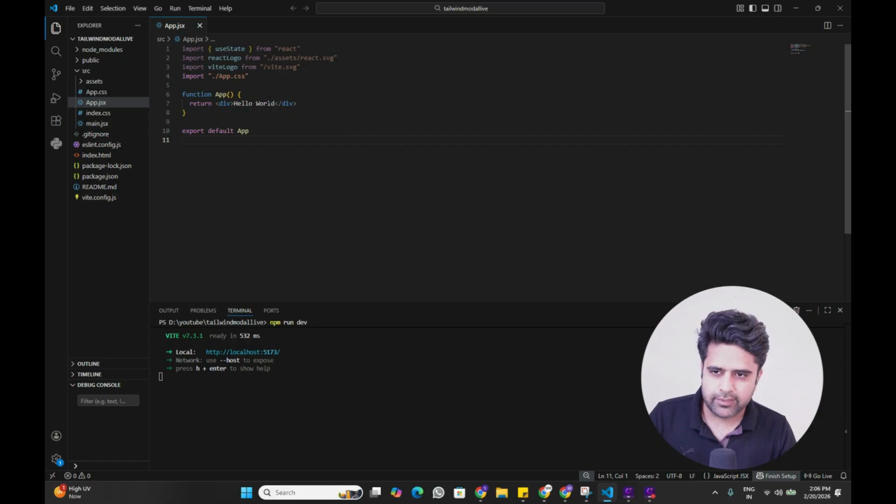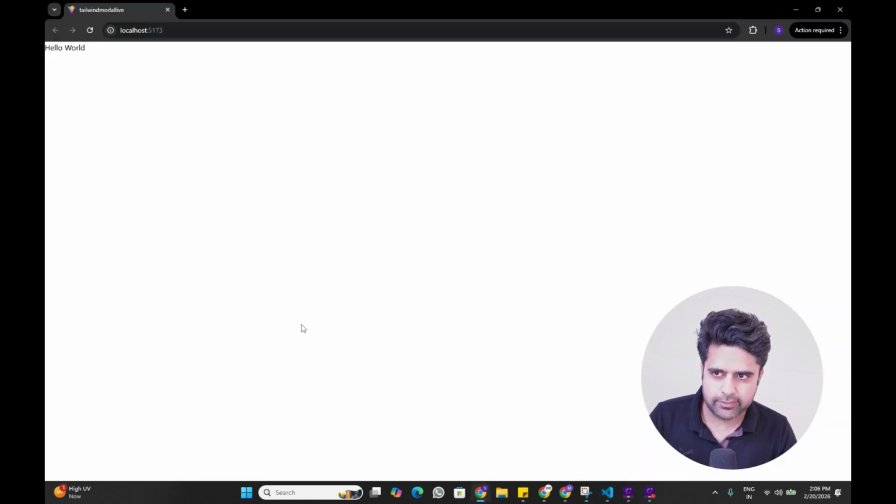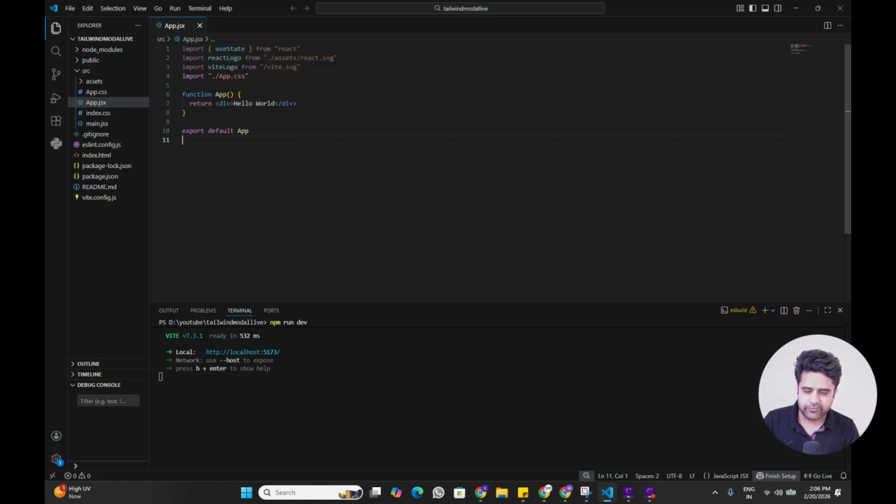Let's see how we can use Claude in Visual Studio. So I have this new React app running here. It's a simple Hello World app, and I have this app running here in my browser. So here in this app, we are going to try and implement Claude and try to use it to implement some features here in this app.